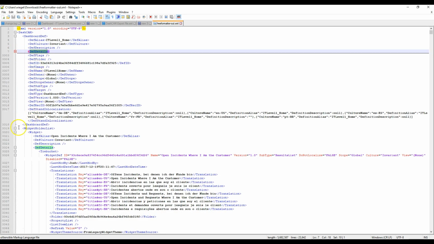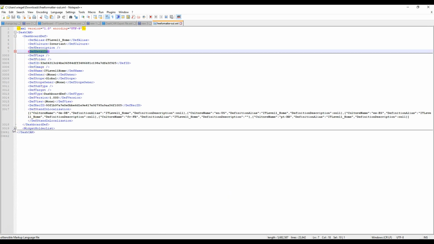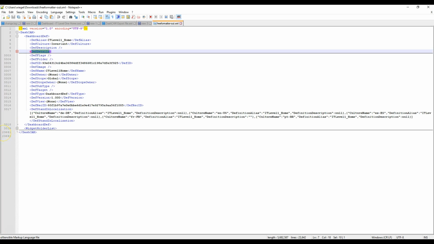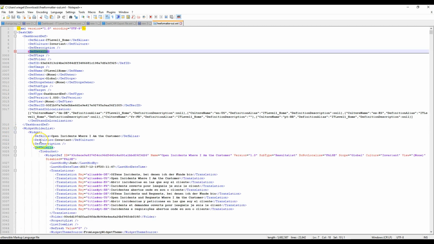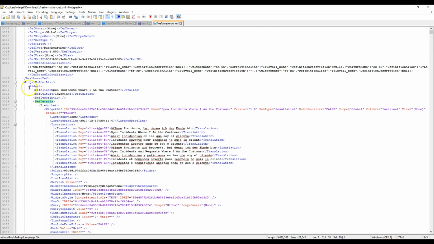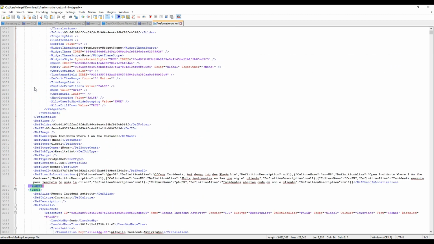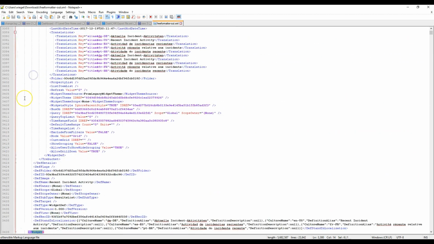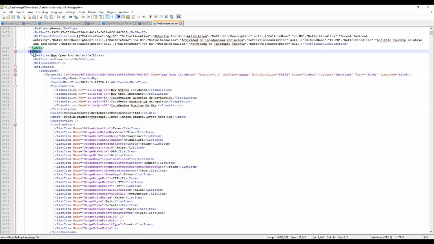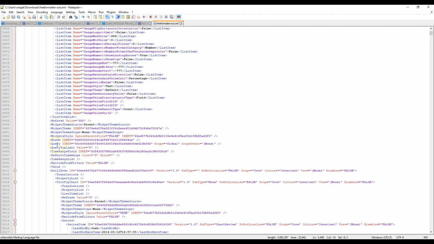There's all the details for that, and then you've got your widget holder list, which is the other 20,000 lines of this text file, I suppose, which is here's a widget, here's another widget, here's another widget, and there's all the information for those widgets.